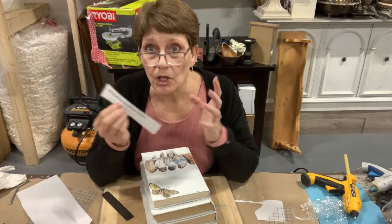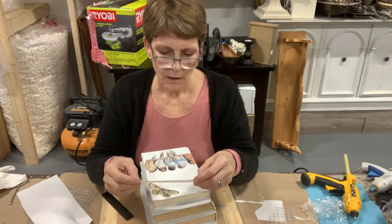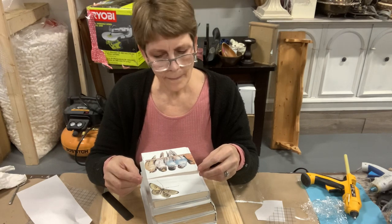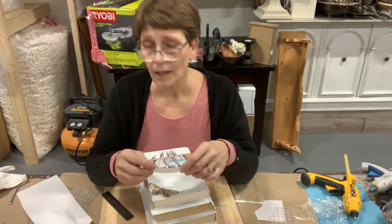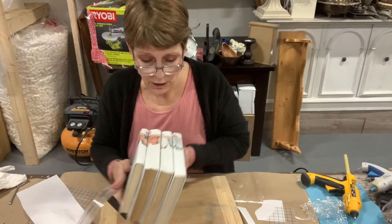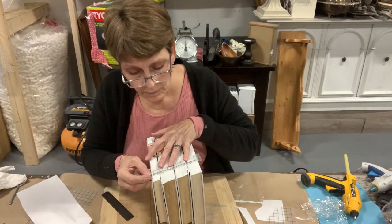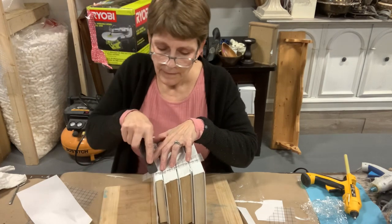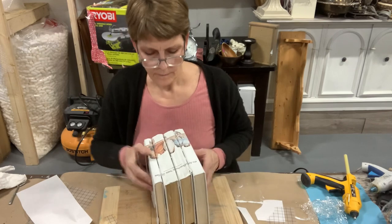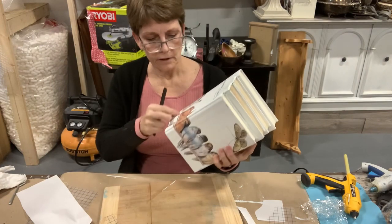Okay, I also have some words that were cut off of this same transfer somewhere in the book that says "en tout genre et tout style." So something general and styles, I don't know. The days of my taking French in high school are long gone. So who knows? But I'm gonna put them across here anyway, because they'll look cute. In the spines as well. There we go. So you can see, those words just kinda set it off a little bit.